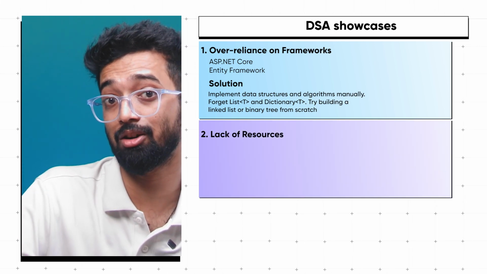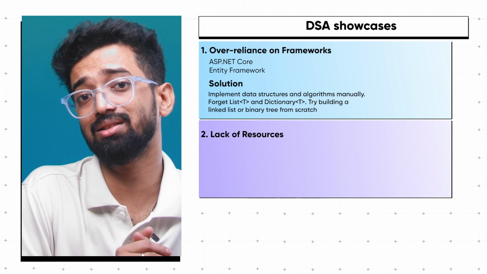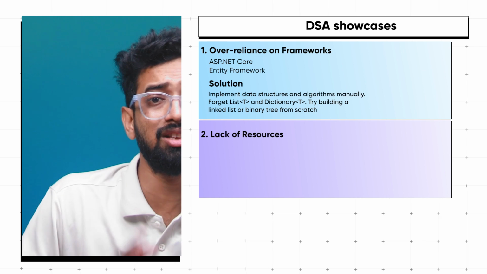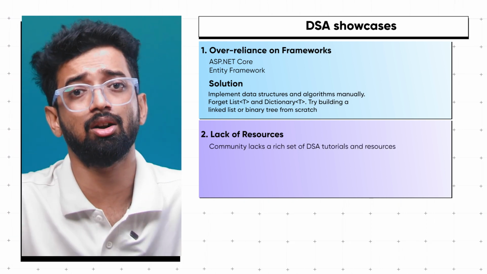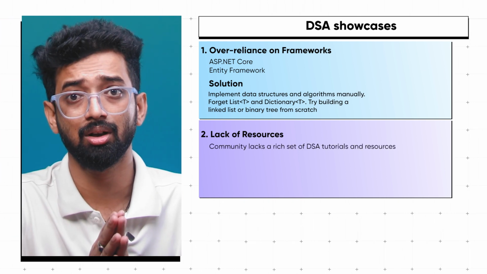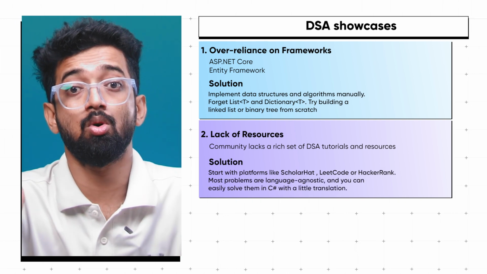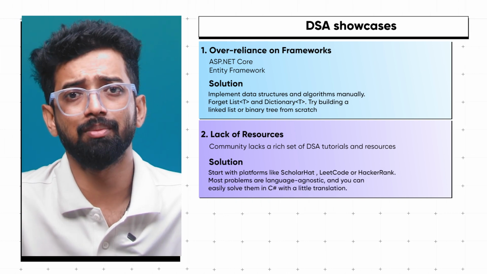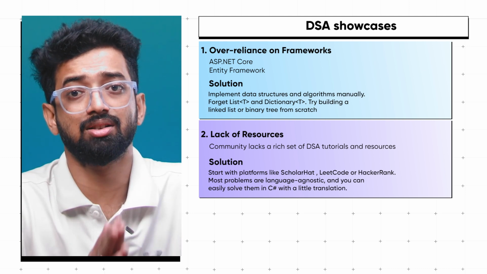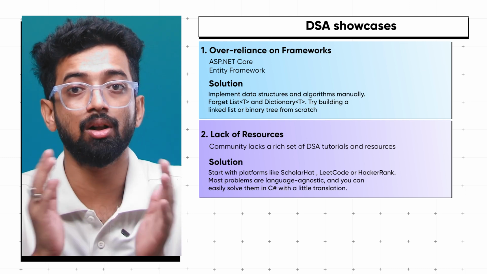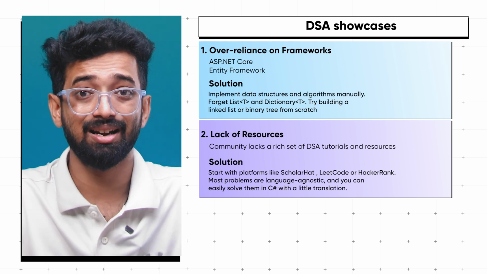Now we'll be talking about lack of resources. Compared to languages like Java or C++, the C# community lacks a rich set of DSA tutorials and resources. Start with platforms like ScholarHat, LeetCode, or HackerRank. Most problems are language agnostic, and you can easily solve them in C# with a little translation.